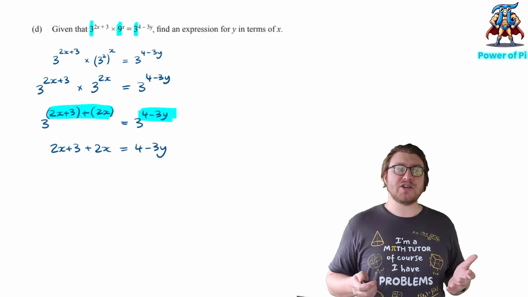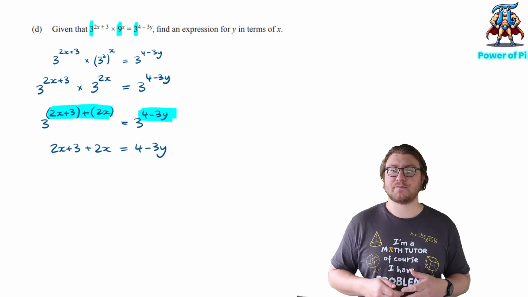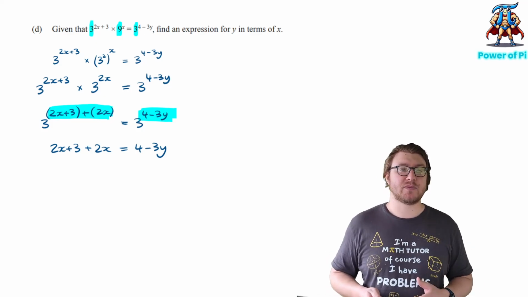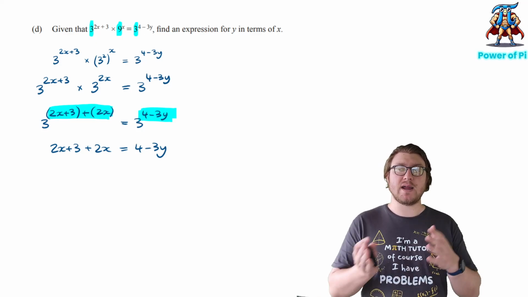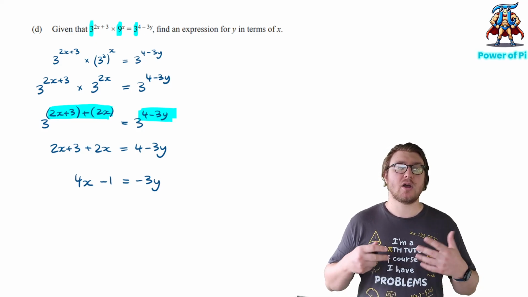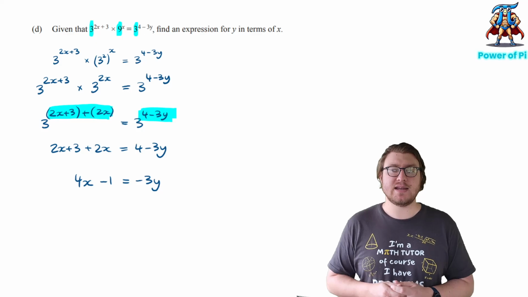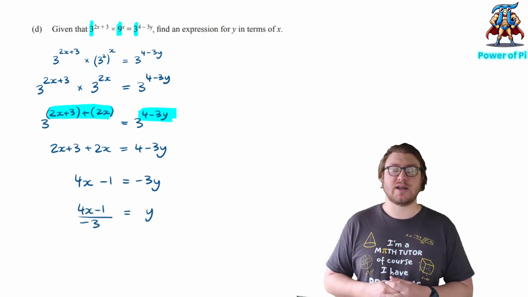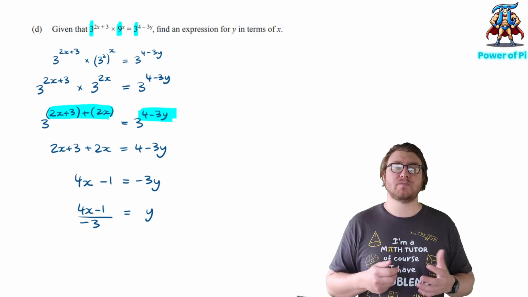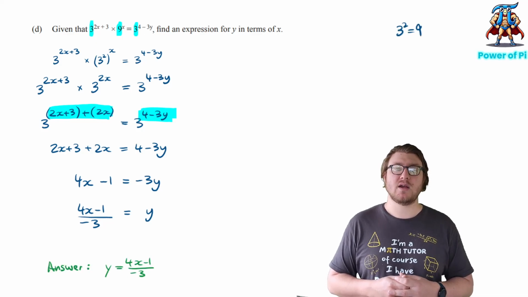Well, this is just an equation with x and y, and we want to find an expression for y in terms of x. In terms of x means we want x in our equation, but we want y equals. So we move everything that is not a y to the other side. So we can do minus 4 on the side, combining our x's together, our like terms, and then finally dividing by -3 to get us an equation for y. Here I would just recommend writing a fraction with division by -3 in the bottom, and this will be your final answer for y, which will give you the mark.